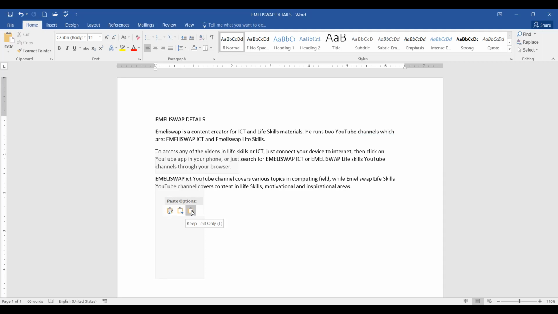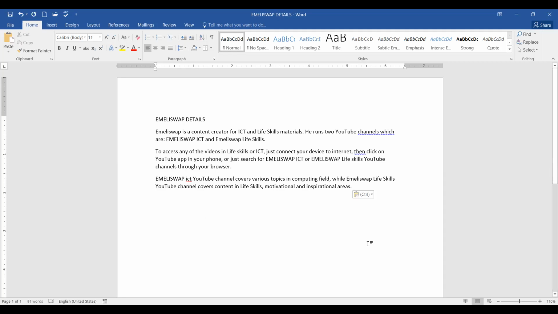If you are copying or moving text that is already formatted, it has a certain color, or it is looking a certain way, it's always good to click on keep source formatting so that nothing changes. But because my text is just text, I can click on keep text only paste option.